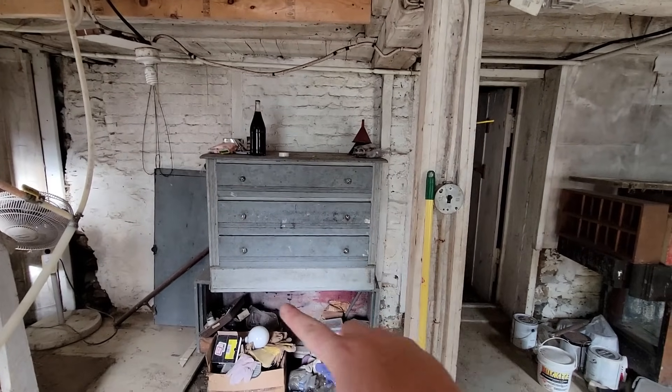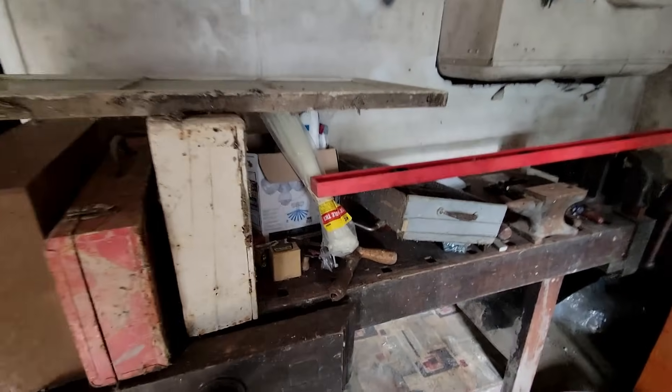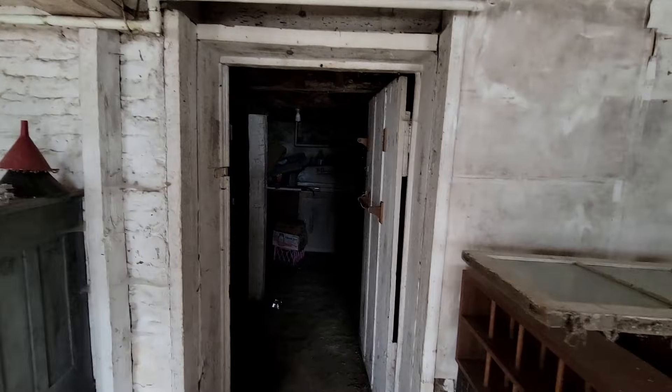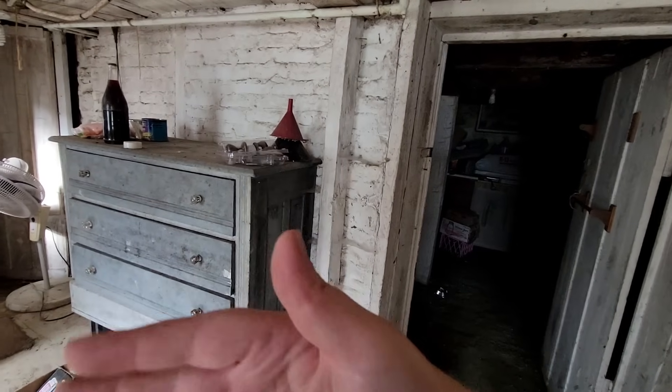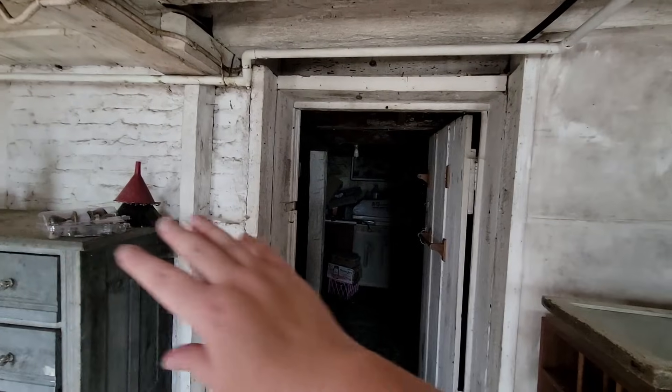This is the main room, which has most of the stuff in it and the heating. We're going to have them save this set of drawers and what it's standing on, and save both work benches. The stuff on the work bench we're going to save — it's a really neat collection, some old, some new, some stuff we're not sure how we're going to use yet. Back here where there is no light — this runs the entire back half of the house. Right here is the main set of beams that hold up the middle of the house.